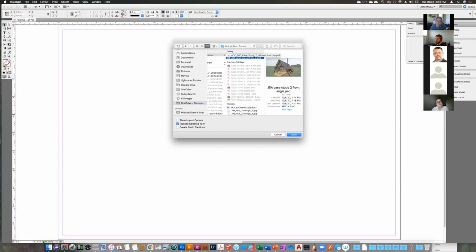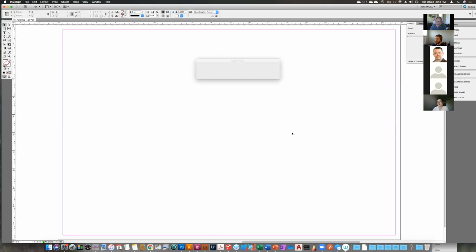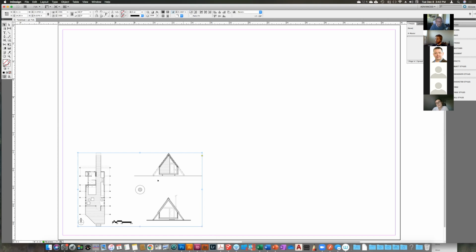Alert from InDesign. Forgive my computer, it talks to me. Okay, open. And we may decide to make this even bigger.